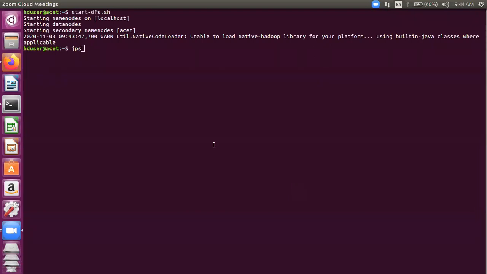Good morning, Akriti. Akriti, what is this JPS command Abhishek just told us? So Java process status, it will tell which nodes are working, like name node, data node, secondary name node. Okay. And why do we require these services, Akriti? So to work with Hadoop, we need to work with these services. Basically, data node contains the actual data, the name node contains the metadata, and the secondary name node works as the helper and does the helping task.